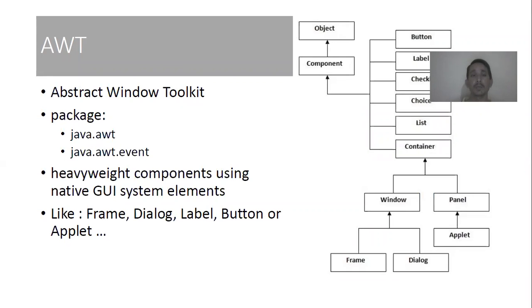And for that purpose, Java supports GUI components, which are part of the Abstract Window Toolkit. The package name is java.awt and awt.event, but it is an old version from before 1.2, and after that we use the Java Swing components for display purposes. Button, label, checkbox are components which are visible to the user. Window, panel, applet are containers, which contain the first kind of objects.